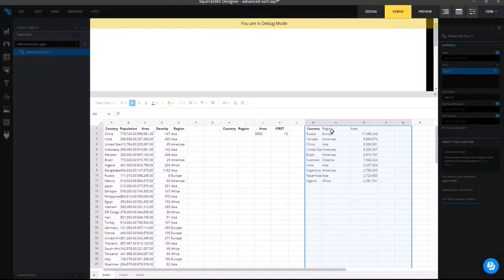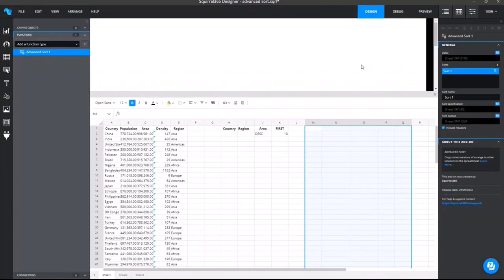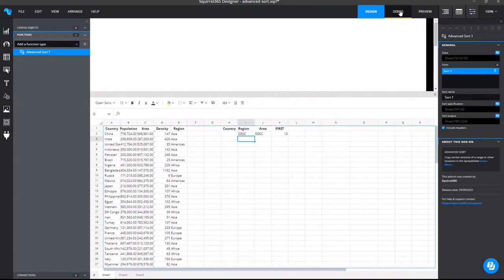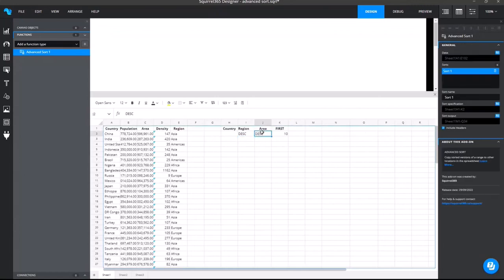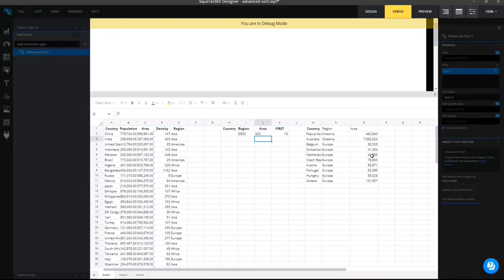So I've got area and region in here, but what you can't do on the other sort is I might want to sort region descending. So now that's doing two sorts. It's sorting by region, and then inside region, it's doing the area sorts. If you want to do multiple sorts, then you need to use the advanced sort. You notice this is now a descending area. If I was to change that, the regions stay the same, but inside them they're sorted differently.